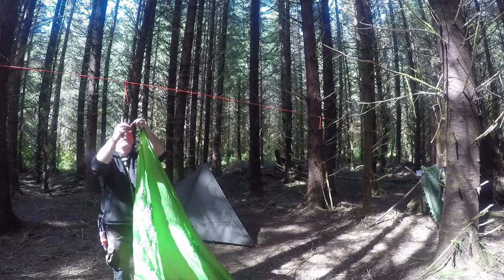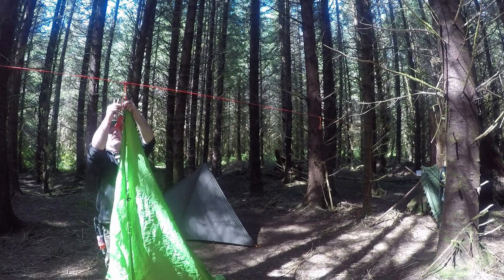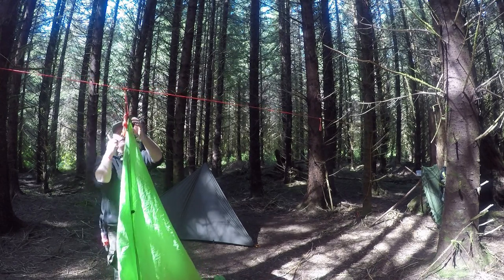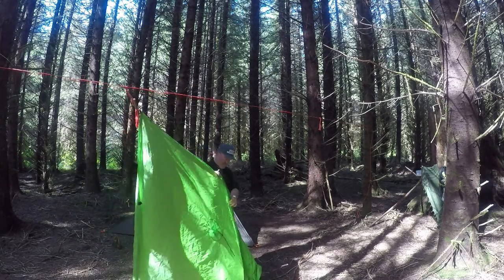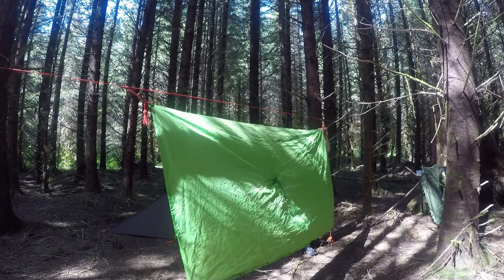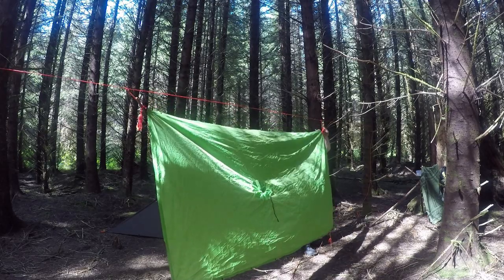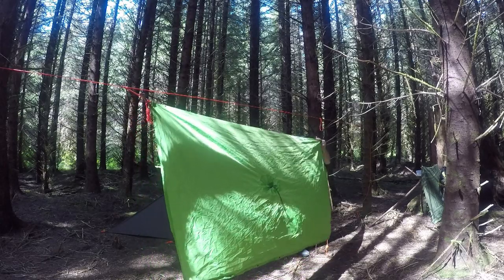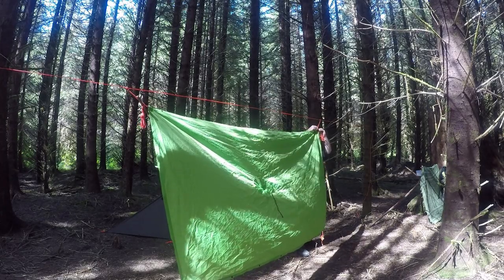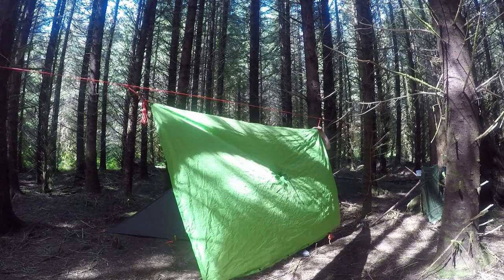I'm just going to take my ends, feed that through the prusik, set a stick on it. Let that kind of be set now. Take the other end. Do the same thing on this side. This one's a bit tighter, so I'm going to put the prusik through the tie off instead. It's tight because I've got the guy lines on already existing, which I tend to just leave on there.